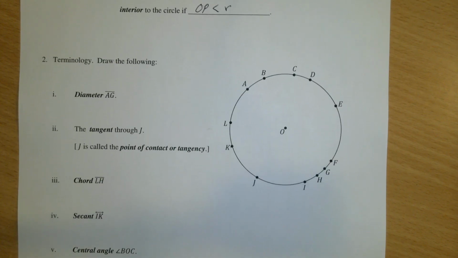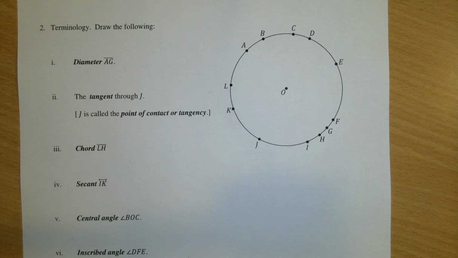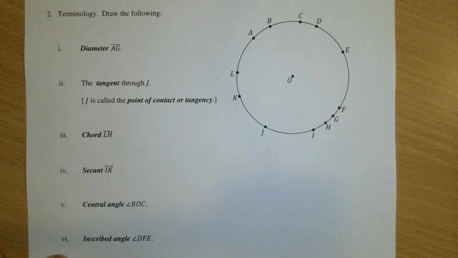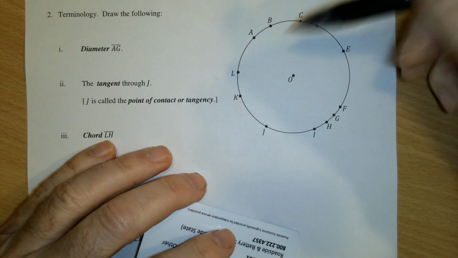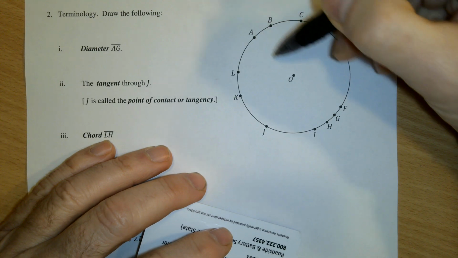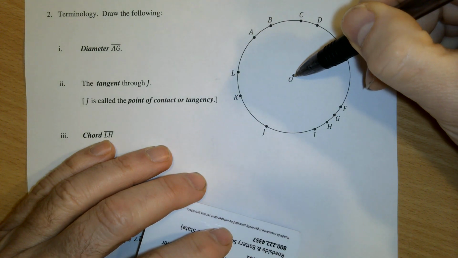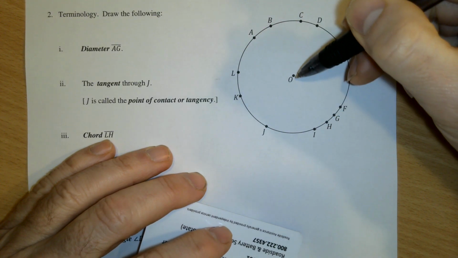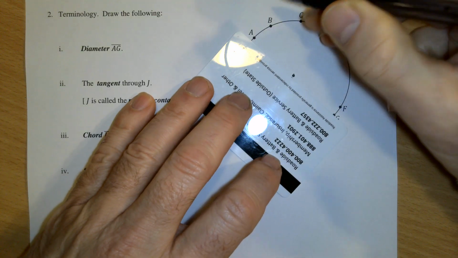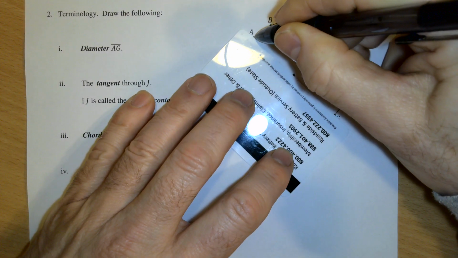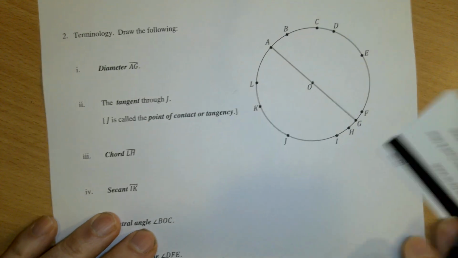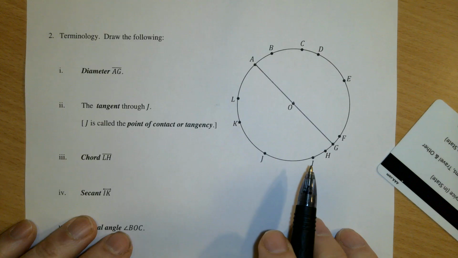All right, let's look at some more terminology. We've got one bigger circle here with lots of points on it. And let's discuss each one of these. The first one is called the diameter. And in this circle, it's the line segment AG. And when we draw AG, we're going to go through the center. Any line segment from one point on the circle to another point on the circle that passes through the center is called a diameter. So I'll use a straight edge this time, at least on one of them. So that line segment is a diameter.